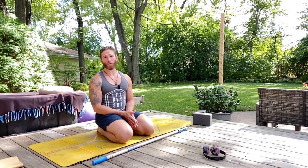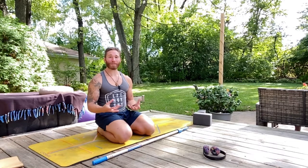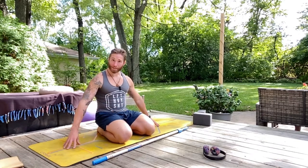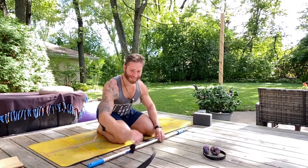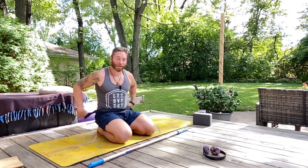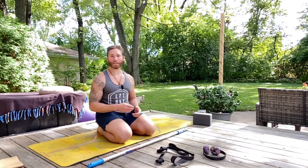We're going to be working on two of the most uncomfortable postures today to release some hidden stiffness and rigidity for you. All that you're going to need is some space and either a stick to help with one of the stretches, or a towel, a yoga strap, or even a belt that you would wear for fashion purposes. And once you've got those things, we are good to go.